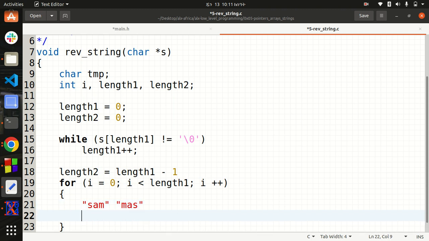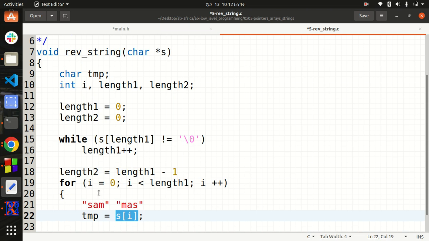I'm going to make s[i] my command here. As you can see, what is s[i] doing?